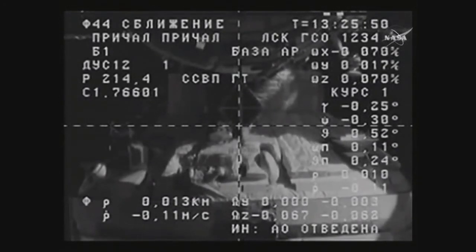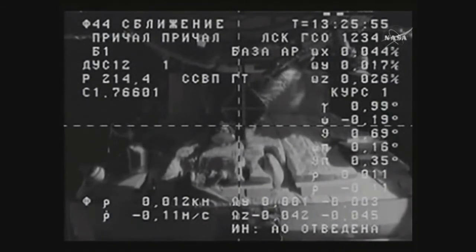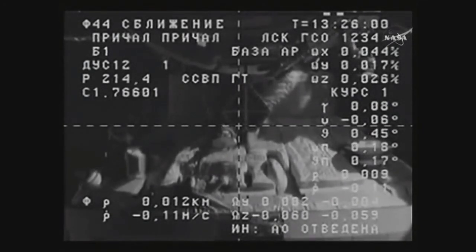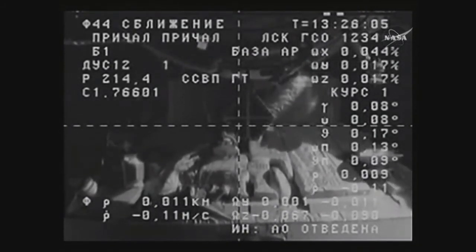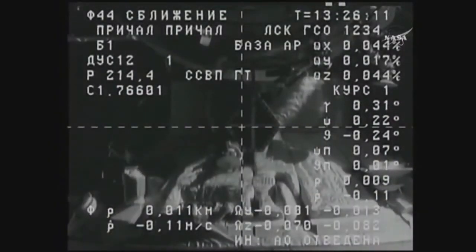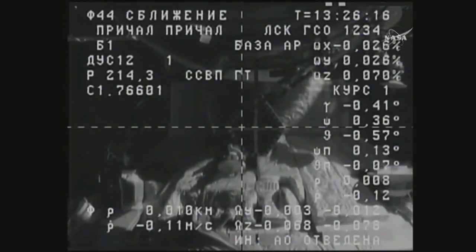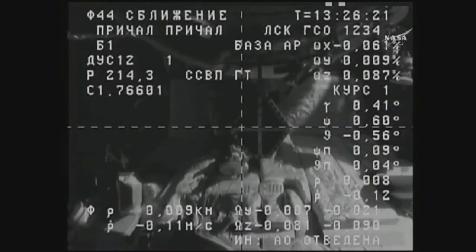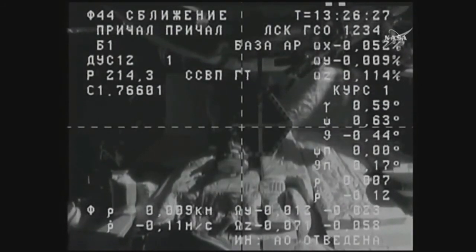The center of the target now is half a square up relative to the center of VKU. The crosshairs are aligned using the display. And range and range rate are nominal. Range is about 7 meters now. Just 7 meters between Progress and its docking port. Everything going very smoothly. Nominal. Crosshairs are aligned. The Kurs automated rendezvous system bringing the Progress in for its docking just moments from now. About half a degree to the right of the center of VKU.